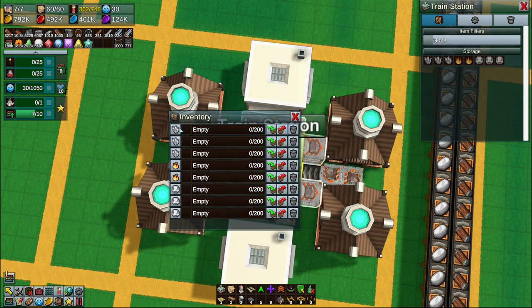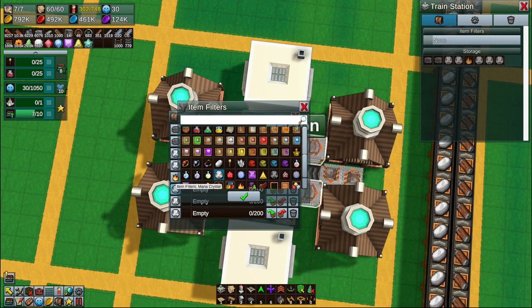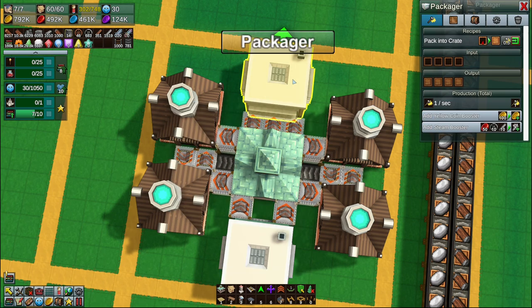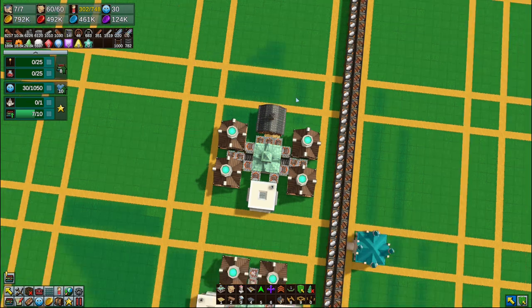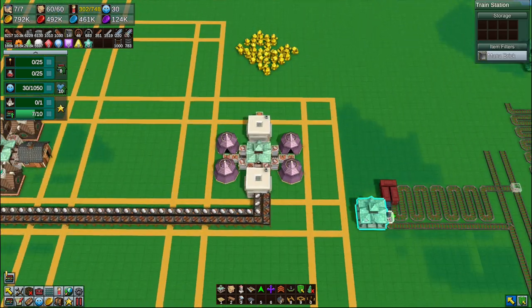So we want to have a stone brick, mana crystal, fuel and fuel, and then mana brick. However, we don't want that going into a packager. We want it going into a storage. I don't know if mana brick is used in a recipe later. I'm not entirely sure on that, but we will figure that out at a later date.